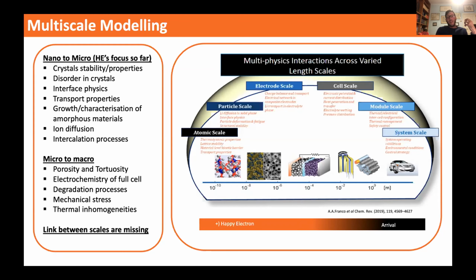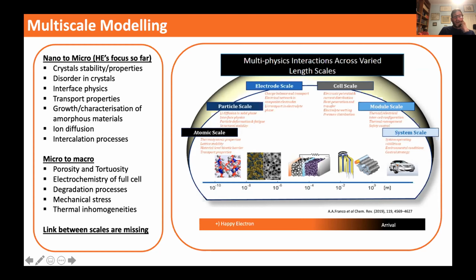This, however, is definitely not enough. In the pursuit of connecting all the information that you can get, there is a lot of information at much smaller scales, and we try to create a model that is really bottom-up, starting from the atomic or nanoscale and going all the way up to the cell. A lot of effort, as we just mentioned in the former talk, has been made.